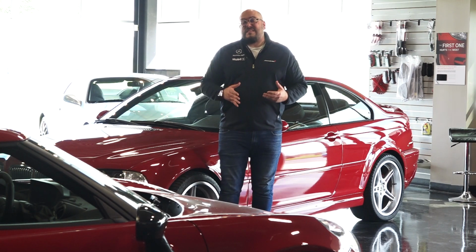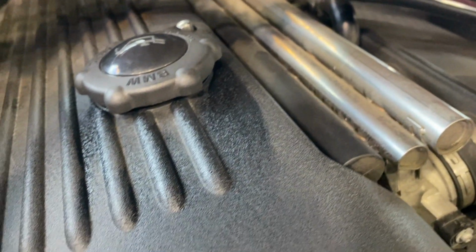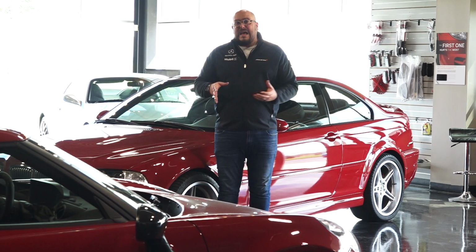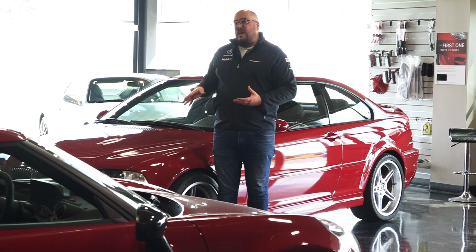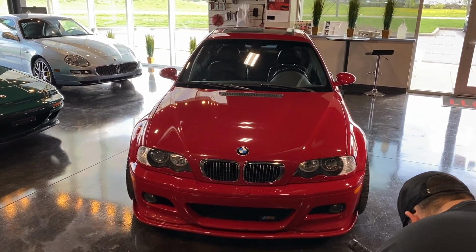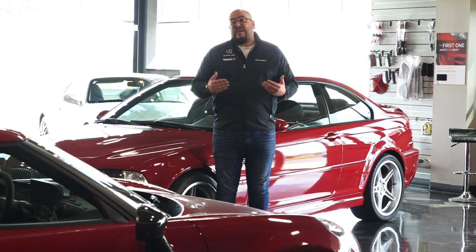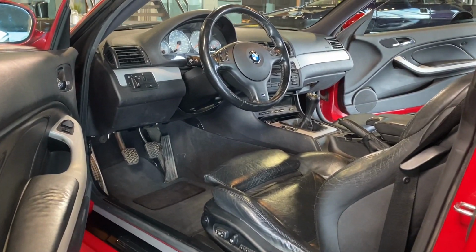One of the things that makes the E46 really appealing to the enthusiast is its engine. The S54 engine has independent throttle bodies and is unique not to the US market, but the whole world. This engine serviced this car worldwide. And the car really took things forward quite a bit. In fact, when it was new, the performance of the car was so far ahead of where the E36 was, particularly in US trim, that this car really set a new benchmark.